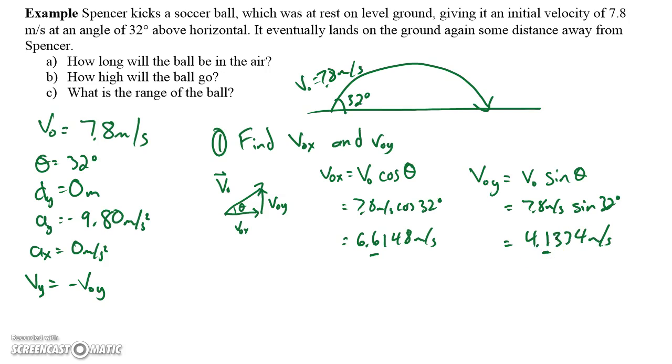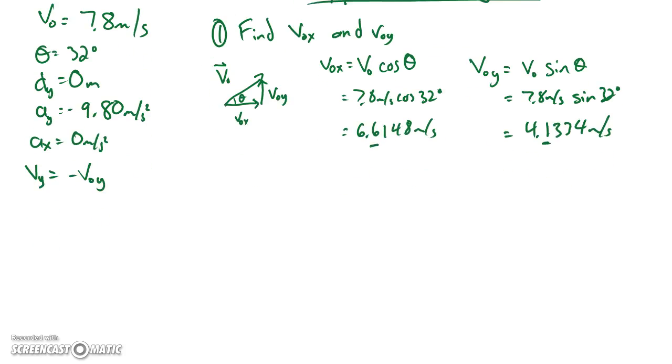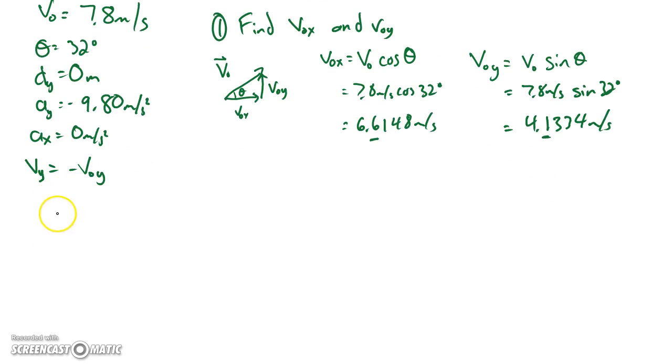Okay, now we can look at what we can do to solve the question, because we can only work in x or only work in y. What we're looking for in A. So let's do A over here, and we are looking for t, and we know that the time in the x direction is the same as the time in the y direction, so we can really make a lot of different approaches to this problem. A lot of different ways we can solve it.